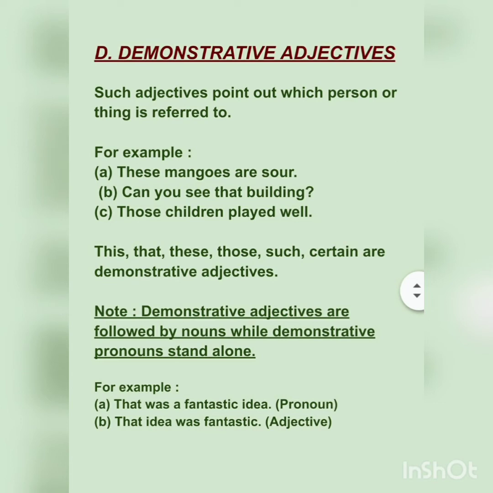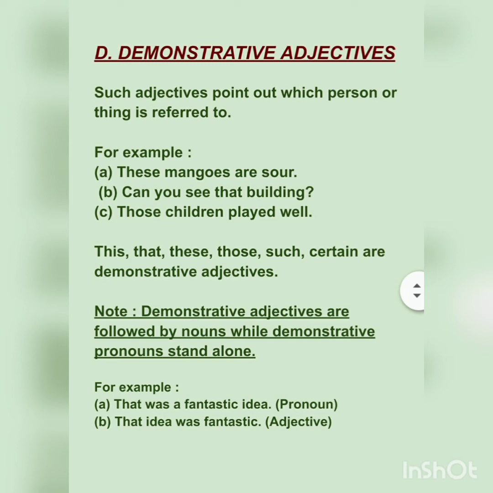अगर this, that, these, those इन words के जस्ट बाद में noun या pronoun आ जाता है तो ये adjective बन जाएंगे, और अगर इन words के जस्ट बाद में noun या pronoun नहीं आता तो ये pronoun कहलाएंगे. Okay, and this and these are used for the things which are nearby, and that and those are used for the things which are farther away.